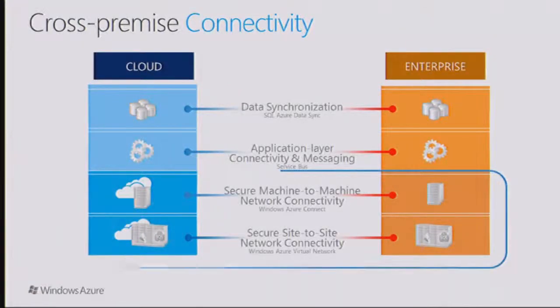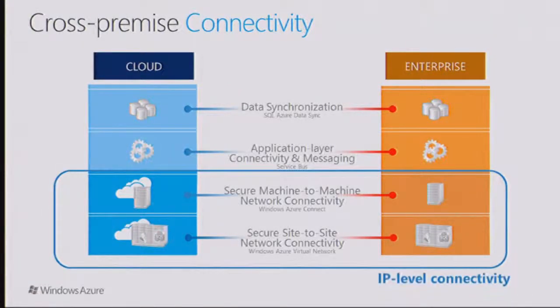So virtual networks is the next section then. We have different ways of connecting the enterprise and the Windows Azure data center together. One of them is simple SQL Data Sync. You could have a SQL server in your on-premises environment and a SQL server in the cloud, and synchronize the data across those.